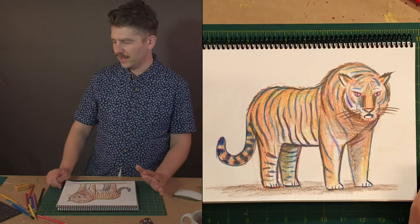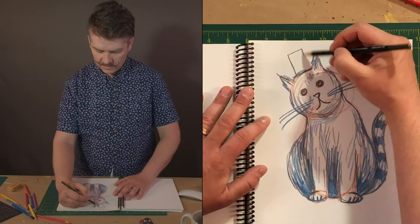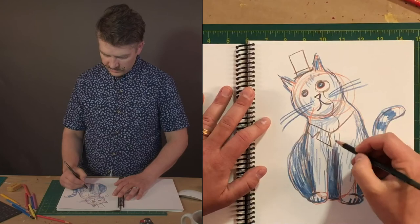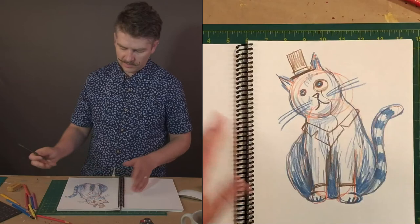So use your drawing to play with it, and then who knows. Let's say, even this cat: let's say you did this cat drawing and you decided, yeah, I thought it didn't turn out, so let's give it a little hat, a monocle, and a jacket. If I was really that unhappy with it, instead of tossing it out, we'll develop it even more. And then maybe by the end of this, you decide, oh, I've actually created a cool character that I might want to use for something.